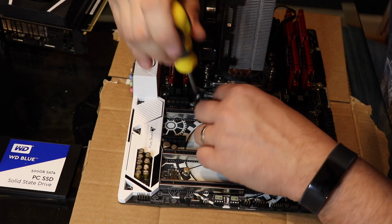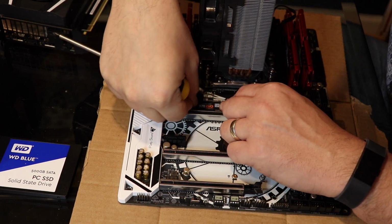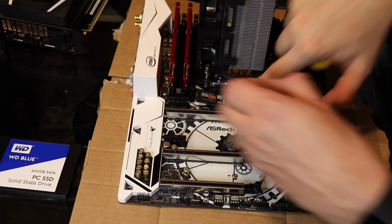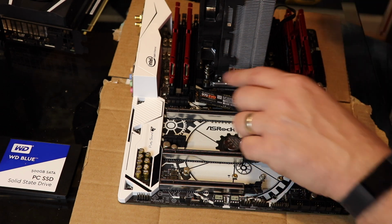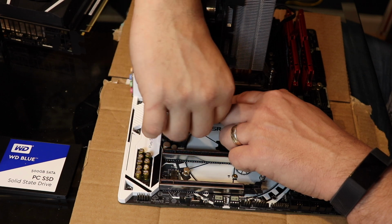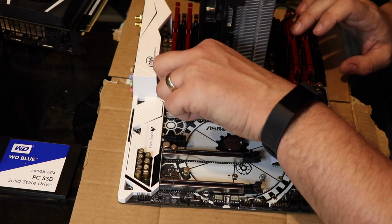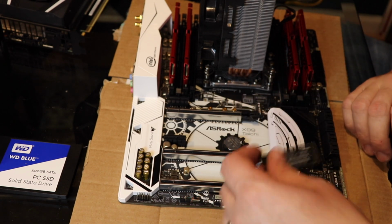Everybody's going to complain about my magnetic screwdriver, but I've got big old hands. Here it goes. It's easy to put in, but it's hard to put the spacer back on because I've got big old hands. It just twists on like a screw. But I'm going to get fed up and put it in this other one here. I just can't get it. My hands are too big.